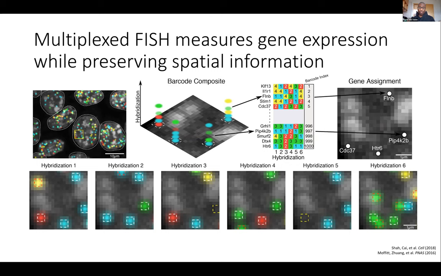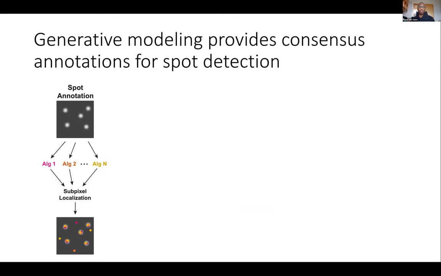A big problem in this analysis pipeline is the actual spot detection. A general-purpose spot detector that can go into the single molecule data, detect spots, and do so across a variety of different tissue types and microscopes and hence point spread functions — that sort of general-purpose spot detector has been elusive. It's not because deep learning methods can't do it — it has much more to do with the data. These single molecule FISH data sets produce so many spots that it's just impossible for a human being to ever go through and annotate them. So the question is: if you can't have humans manually generate a ground truth, what do you do?